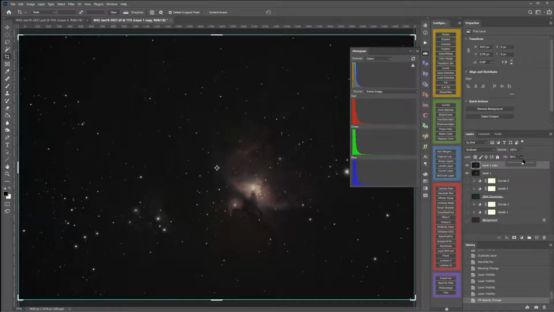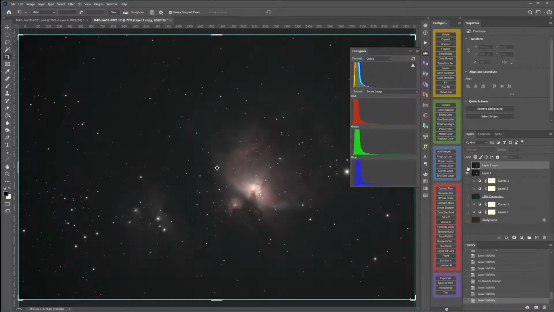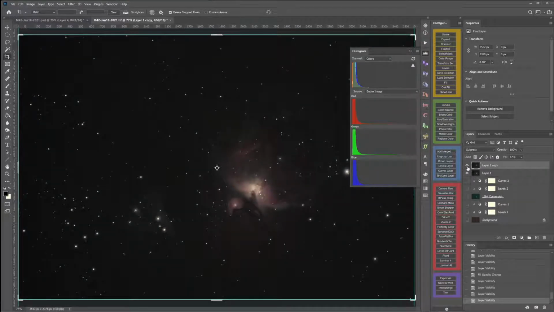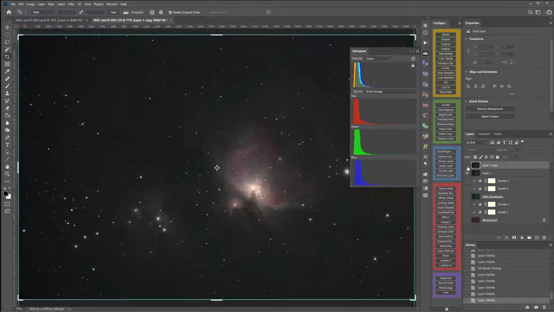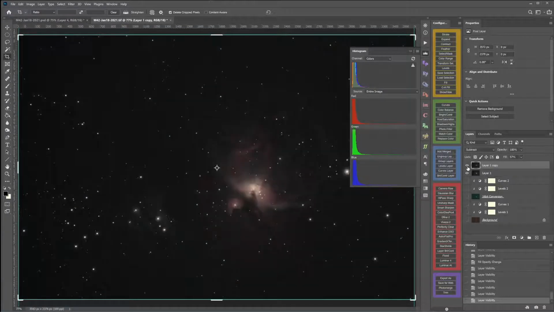So I kind of like that right there. This area right in here behind the core kind of gets opened up. It's hard to say if I really like that as much as I thought. I may like it better once I brighten things, so I think I'm just going to leave that for now.